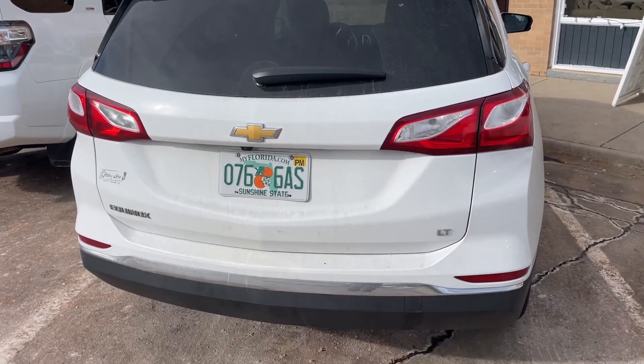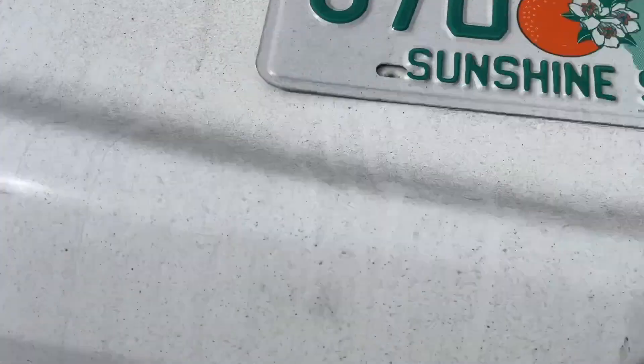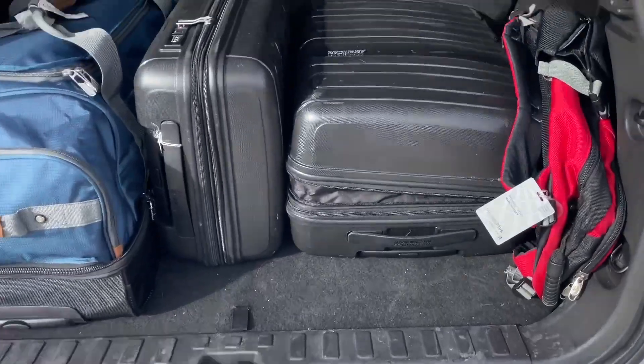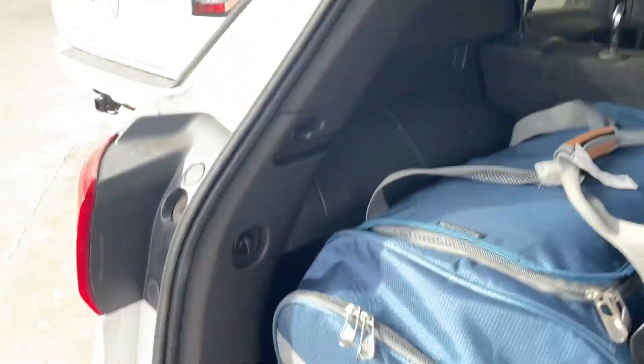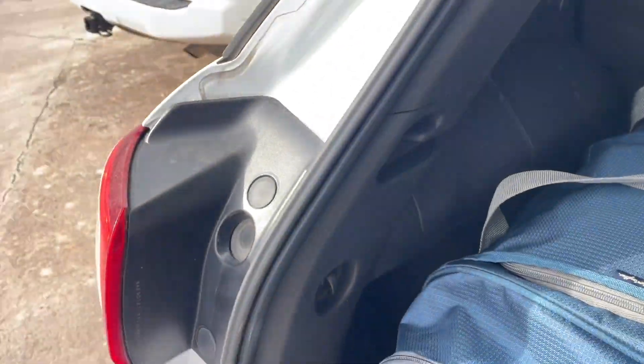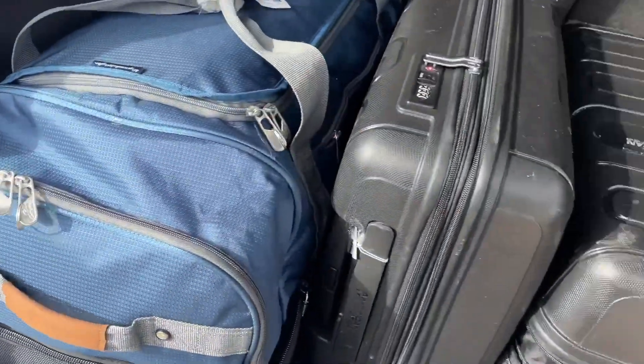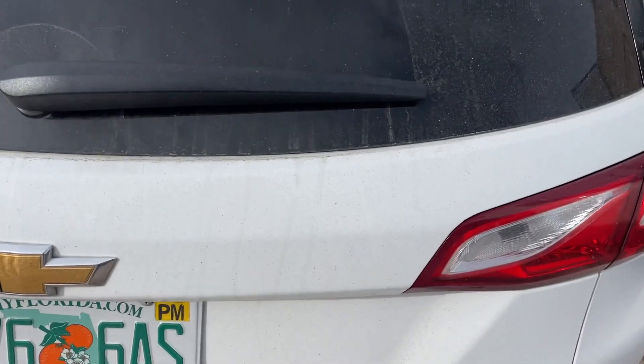This isn't superb for load size, so I'll open up the back for you. I normally don't like to put up reviews of things I don't particularly like. The bags only just fit, whereas in the Passat station wagon it was a lot longer — we were putting like another bag behind. It has a good bit of space here obviously, but that's not the main thing about this car.